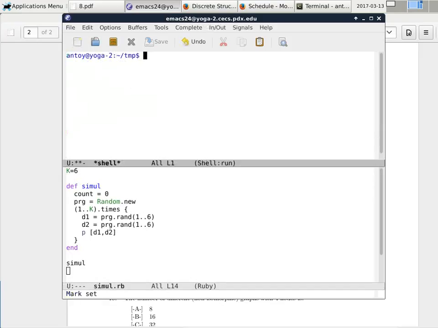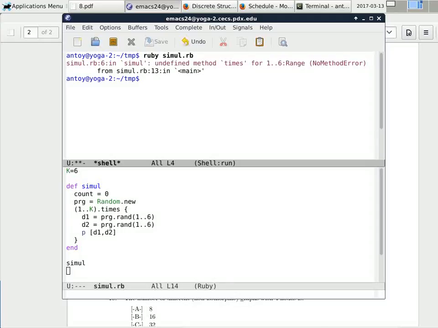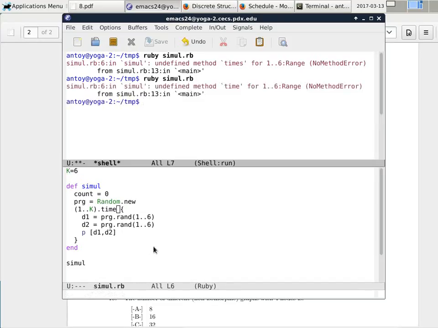And so now if I do Ruby times, why is times not defined? Times.